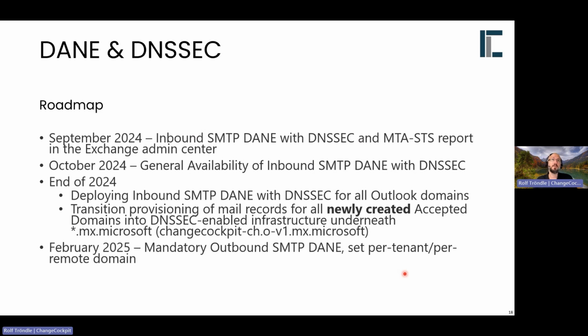But the new option here is you have the possibility to have mandatory SMTP DANE, so to force SMTP DANE for your partner domain. So if something happens in the flow, where we have also seen it would fall back to opportunistic TLS, it would instead fail the email sending process. So you will be sure you can send to this partner only when everything is secured by DANE.